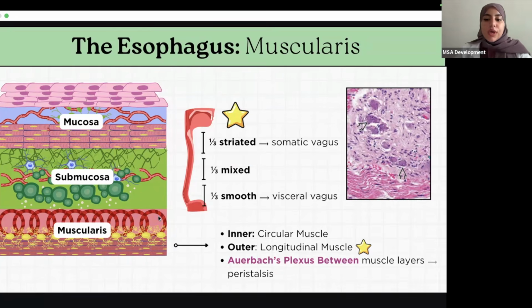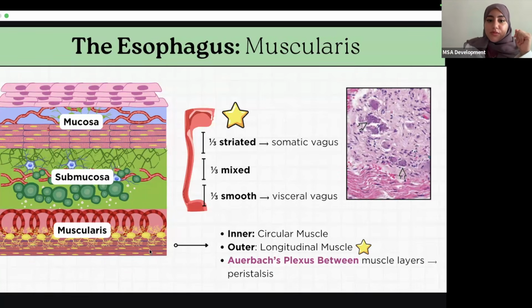It's propelling it. Okay. And between those two, and this is so important, once again, between all the circular muscles and all the longitudinal muscles, there will always be something called Auerbach's plexus. This is to stimulate peristalsis. It's basically to stimulate peristalsis. I don't know what else I could say about this, but this is a very specific plexus. And so when I say Meissner's plexus, where does that exist?